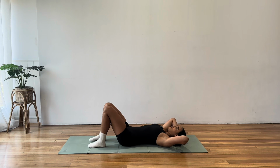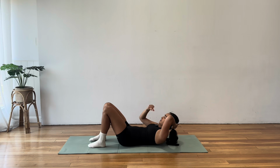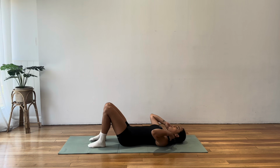Feel that space between your lower ribs and your hip bones shorten and draw down towards the mat as you curl up. It's this feeling of lifting through our chest and our heart as we curl. Making sure you're not pulling with your arms. Let's just do 4 more. 4, 3, 2, and rest on 1. Release the arms down by the side.